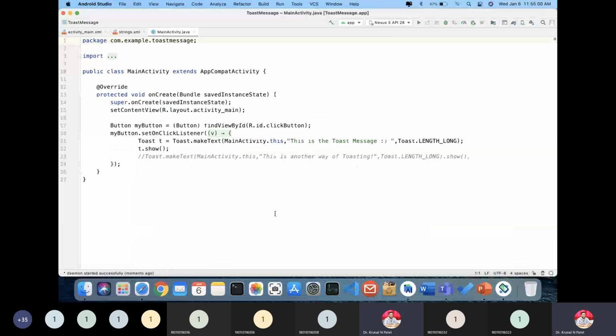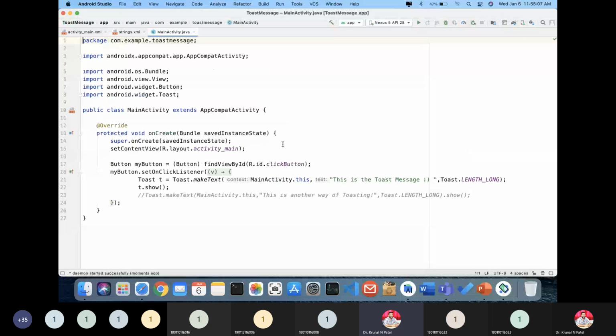Okay, so this is another important application. What is the meaning of a toast message? A toast message is one kind of notification.